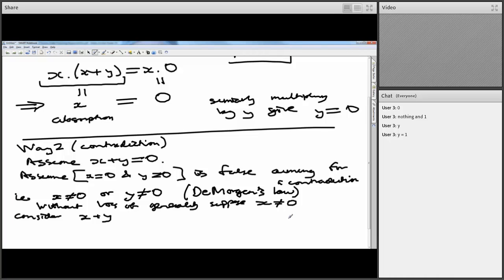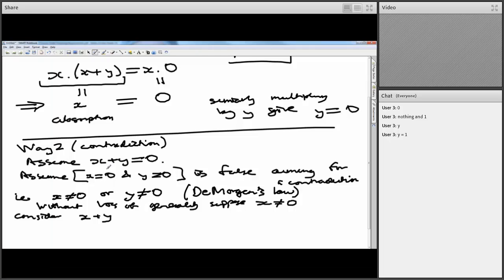Basically, I could do two different steps. I could do x not being 0 first, and then secondly, I could do y not 0. But I might as well do them at the same time. That's what I'm trying to say here. So let's do them both together. We're saying it's completely symmetrical. Just do one, and the other case is going to be exactly similar. So the sort of code for that is saying without loss of generality.